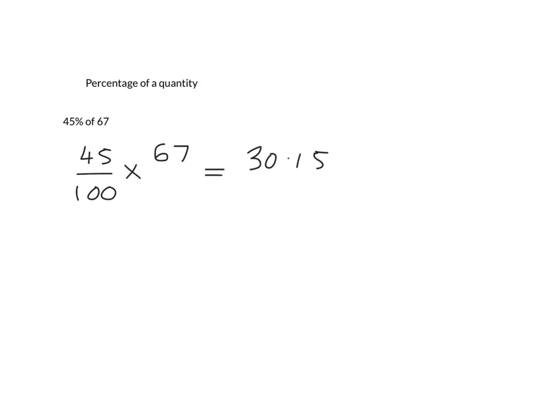All right, sometimes we can do it without a calculator. So if you were asked to find, say, 30% of $60. 30% of $60. Same thing, we go 30 over 100. That's what 30% means. The of becomes a times sign, and 60 goes up here. Now, this is a question that you could actually be asked to do without a calculator. If you're doing it with a calculator, it'd be pretty straightforward, but let's imagine we don't have a calculator for a minute. What can we do to make the question a little bit easier?